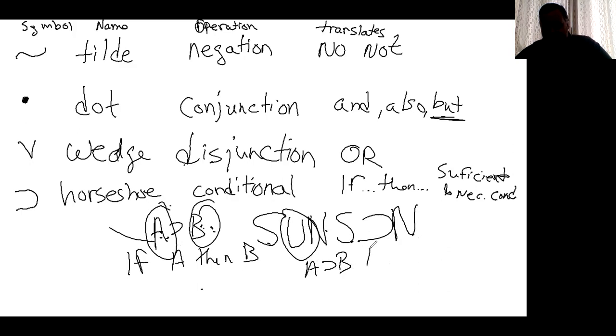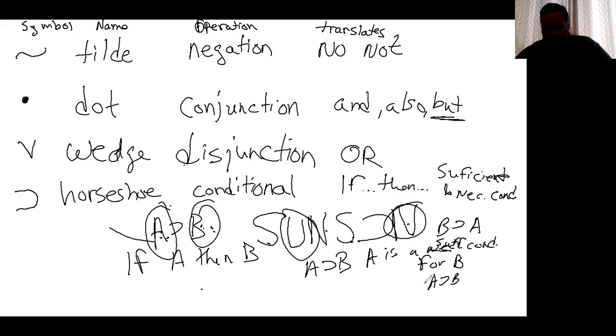But if you had a statement like A is a necessary condition for B, then if we put in that little SUN acronym, A becomes the necessary condition, which is the consequent, and B becomes the antecedent. So this is B horseshoe A, because A is the necessary condition, not B. If we change that to sufficient condition, we just change the wording, and it would become A horseshoe B, because A is the sufficient condition, and our little SUN acronym performs that, that's the sufficient conditional spot.